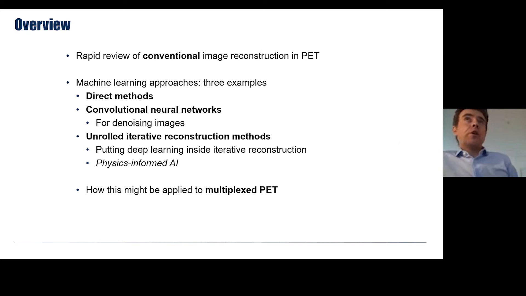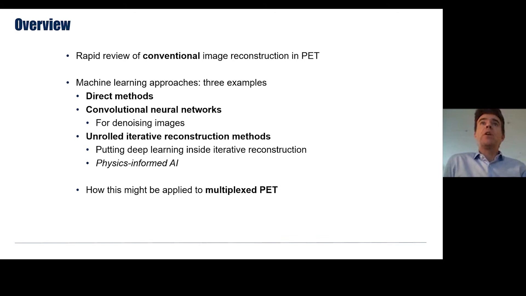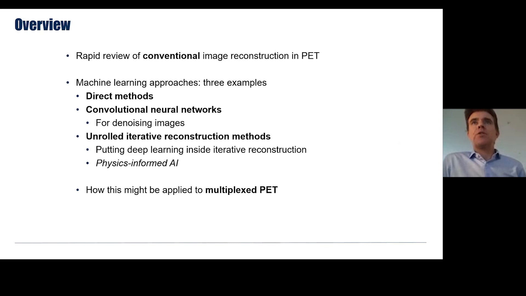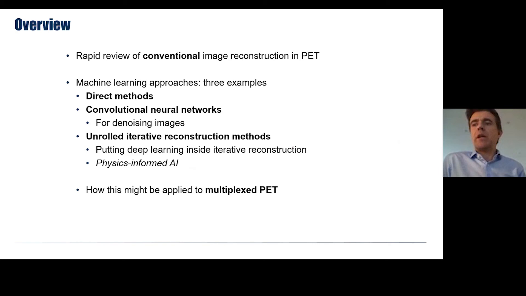I'll start off with a rapid review of conventional image reconstruction just to make sure we're all on the same page, and then I'll talk about how we can introduce machine learning into the image reconstruction framework. I'll cover three basic approaches, and I'll be finishing on the topic of so-called unrolled iterative reconstruction methods, which embed deep learning inside conventional reconstruction. That seems to be the way forward in terms of practicality, benefiting from our physics and statistics knowledge, while avoiding the black box issue. At the very end I'll give an example of how we might take this forward for multiplexed multi-tracer PET imaging.